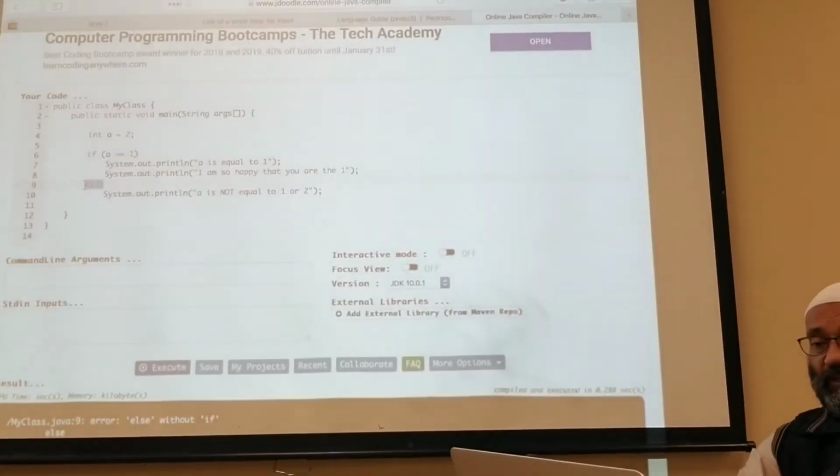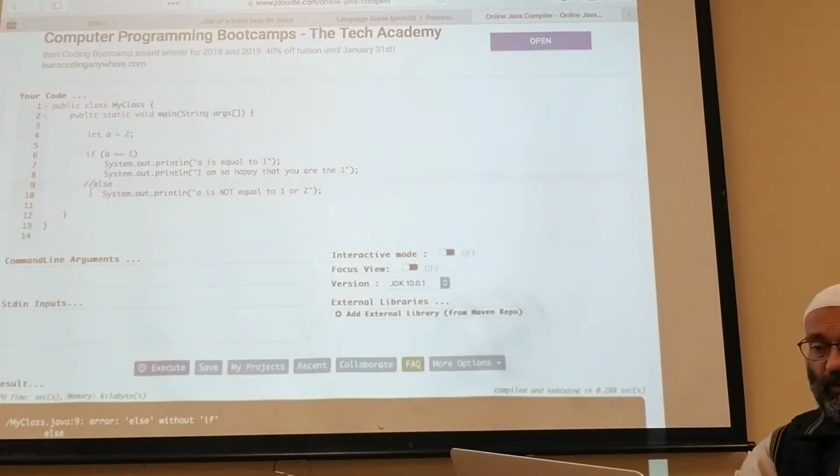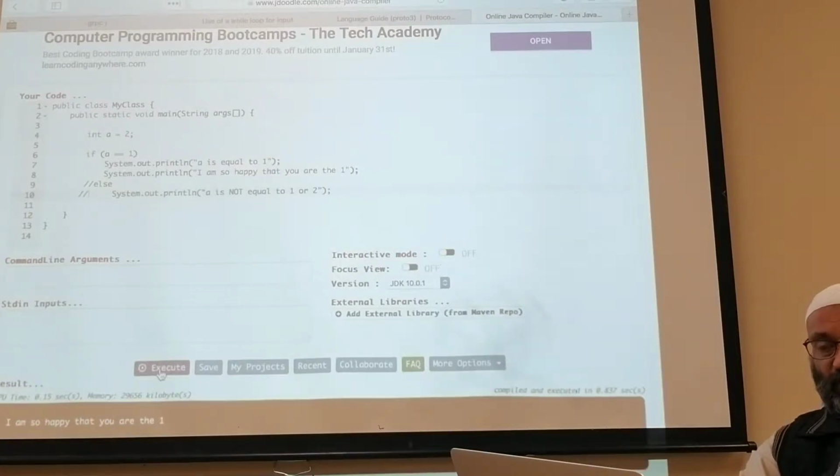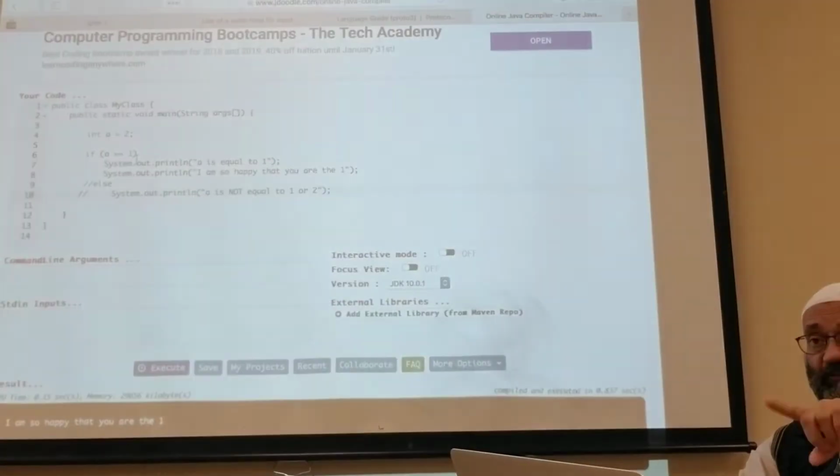Let me explain to you again. Let me comment this out. So theoretically, A is equal to 2, so it should not print the first one and just print the second one. So it will run this time, and it did print just the second one.